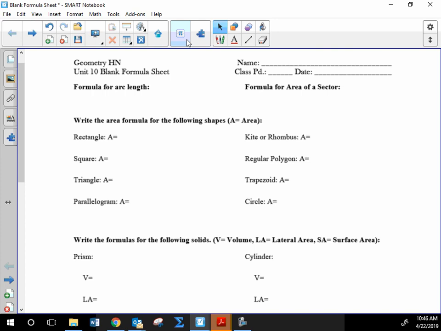Is that part of the grade? Yes, this is a portion of your test grade. The idea is that a portion of your test grade is based upon whether or not you know your formulas. If you messed up your formula for cylinder on here, then you would have gotten every single cylinder problem wrong on the test, and I'd rather not have to grade a lot of incorrect stuff. So then you'll get the SOL formula sheet, and the rest of the test will be, can you use those formulas? So just hold off on your questions.